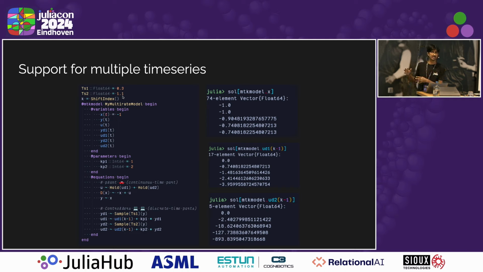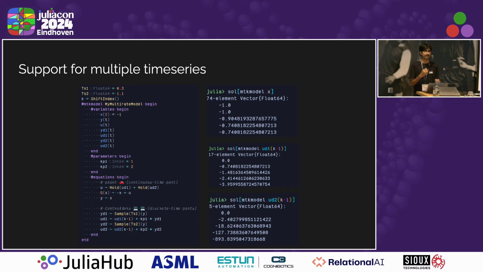And the main continuous system runs on its own. And so you have multiple different time series. You have the continuous time series, which the solver determines is 74 lengths according to how the stepping works. We have the 0.3 second time series, which has 17 elements, and the 5-element 1.1 second time series. And SI knows how to handle all of these.